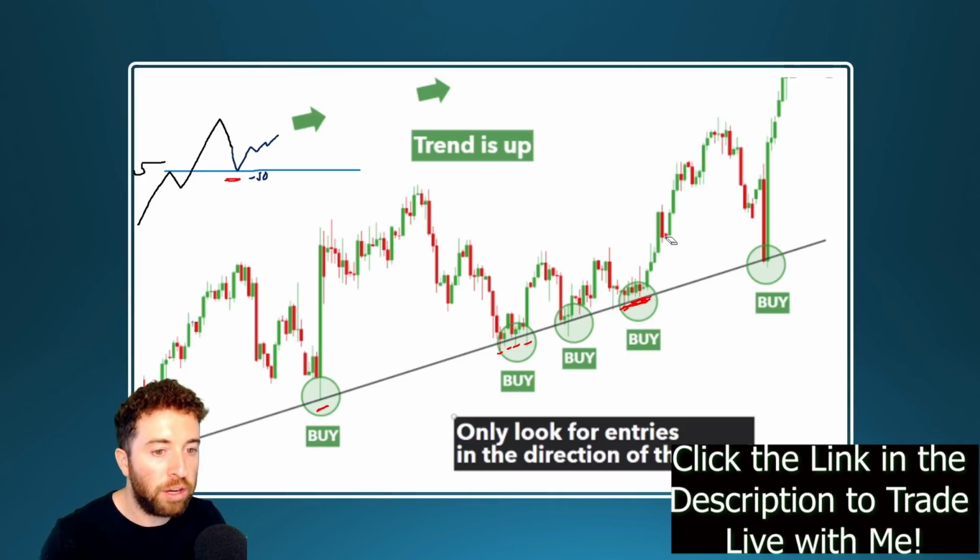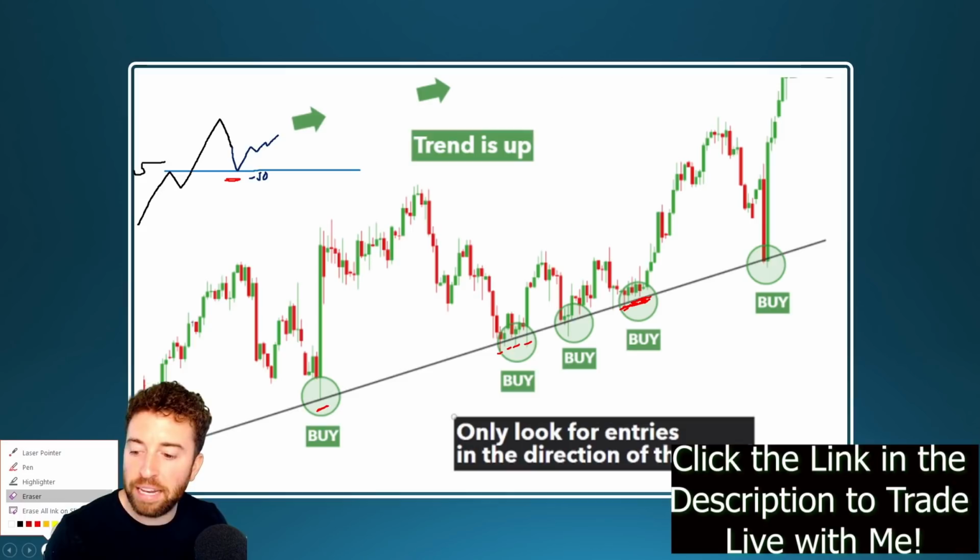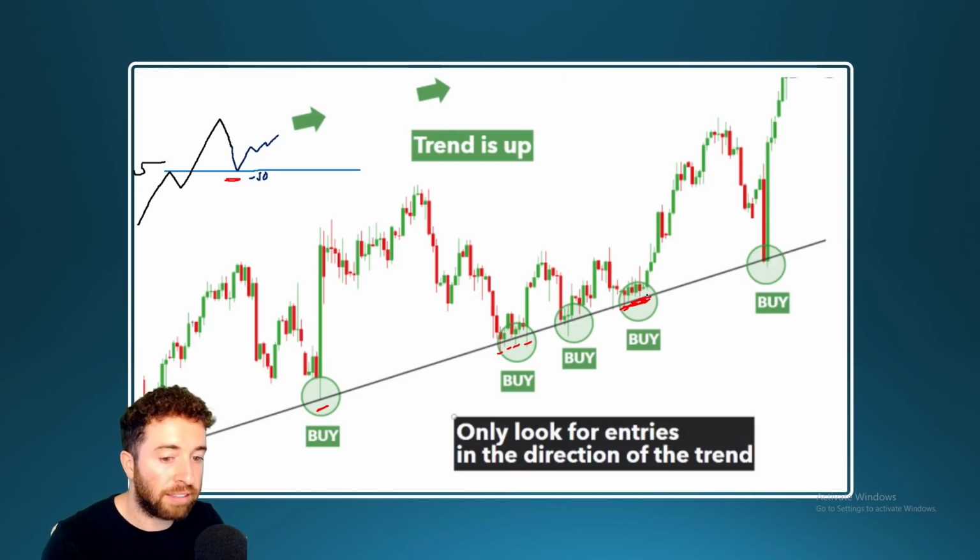Where do people end up losing? People end up losing when they buy stocks, let's say, bounces off the trend line and they see the stock go on a very big spike. They see the stock go on a very big spike, so they buy right here. Then what happens? You get this big red candle and they say, oh no, I chased it. It's dumping on me. Let me get out of it. And they sell right here. Then the stock starts moving on up and they say, oh my goodness, it's spiking again.